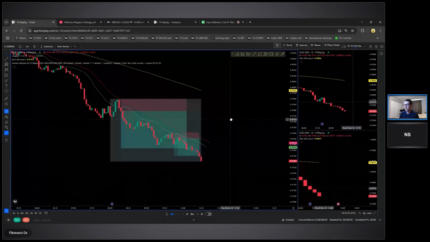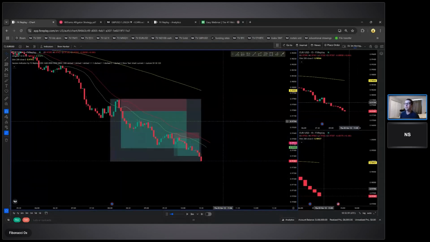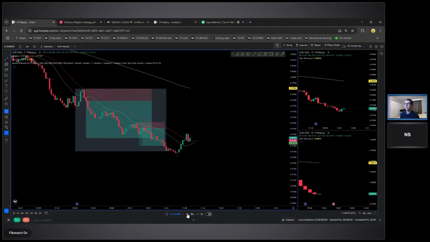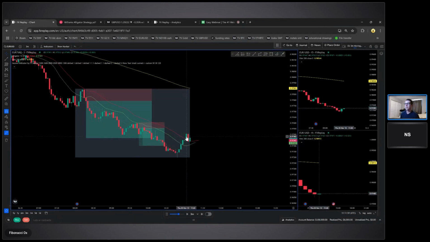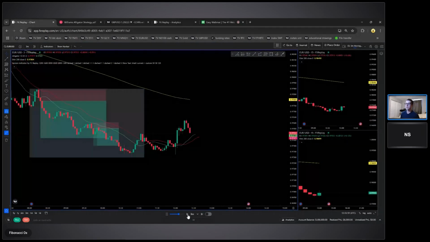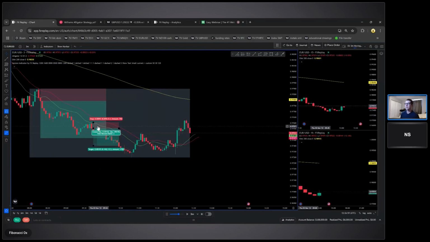So yeah, let me know if there's any questions as we go through more examples, but I'm pretty sure that was probably the only trade on this day. As you can see, we did come back up into this zone, but we ended up having price getting back above this 8 SMA, and that's an invalidation. I'm no longer interested in shorts unless we continue this trend down. So I'm pretty sure we just bounced a little bit, and there were no additional trades on this day that met our criteria.